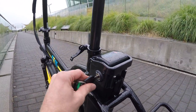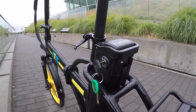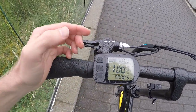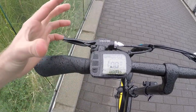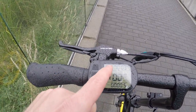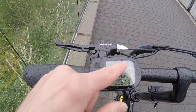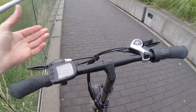Once you plug in and click it on, you can't remove the key — I noticed some jingling while riding, which is old-school setup technology, but at least the battery is high capacity. There's a battery level indicator here. It's a two-step on/off process: click the battery on, then click the display on. Hold up to turn on the headlight and backlighting. Hold up and down after startup to access settings where you can change wheel diameter, speed adjustment, and switch between km/h and miles per hour. The display shows four-bar battery indicator, timer, assist level, speed, distance, odometer, trip time, average speed, voltage, and max speed. Pretty compact display and appears to be water resistant.